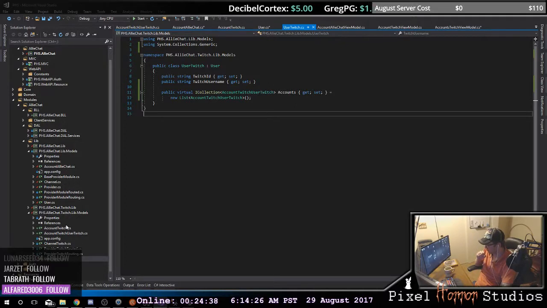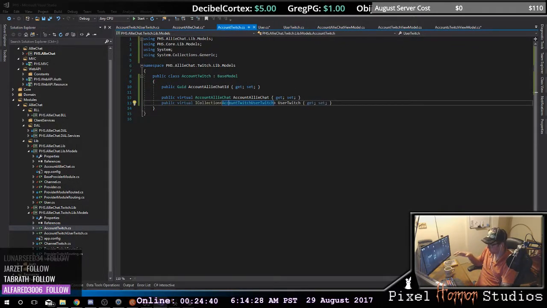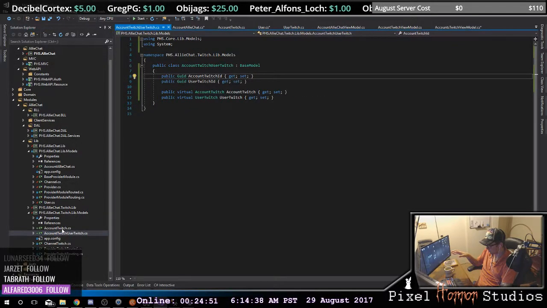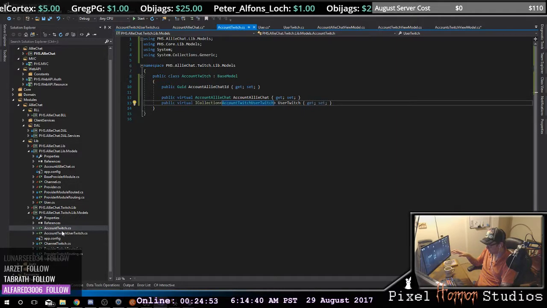Easy enough. So now we're going to have this account, which is going to have a number of these user Twitch things attached to it, okay? And then also you need to have the number of users that you're following, that you're routing to you.